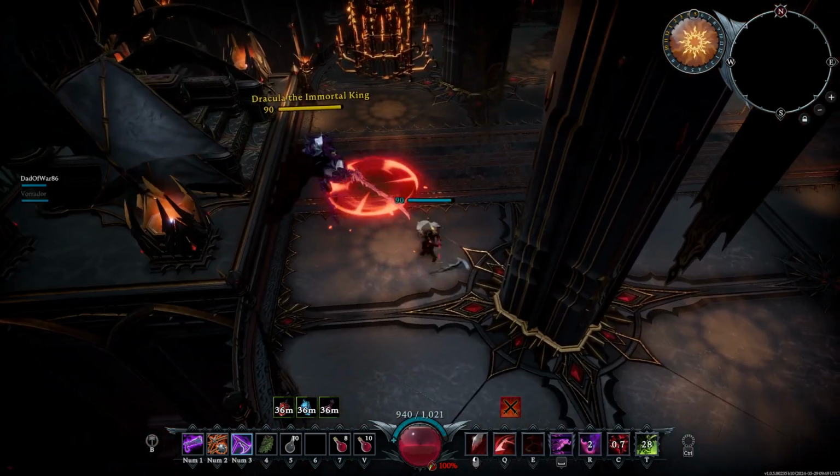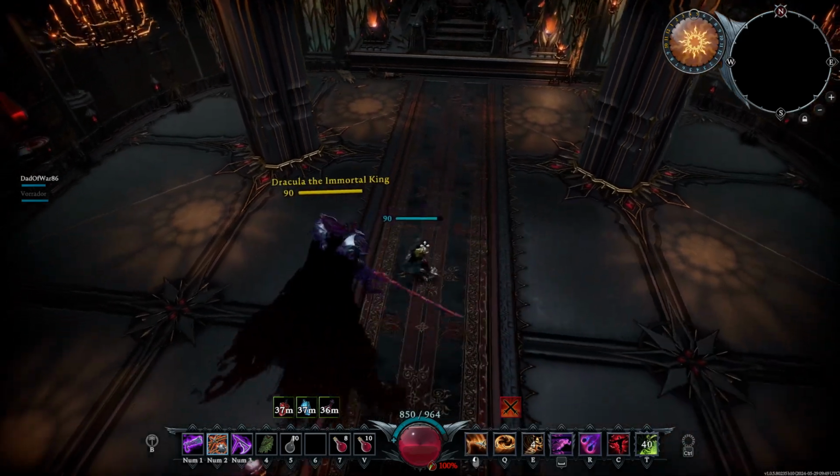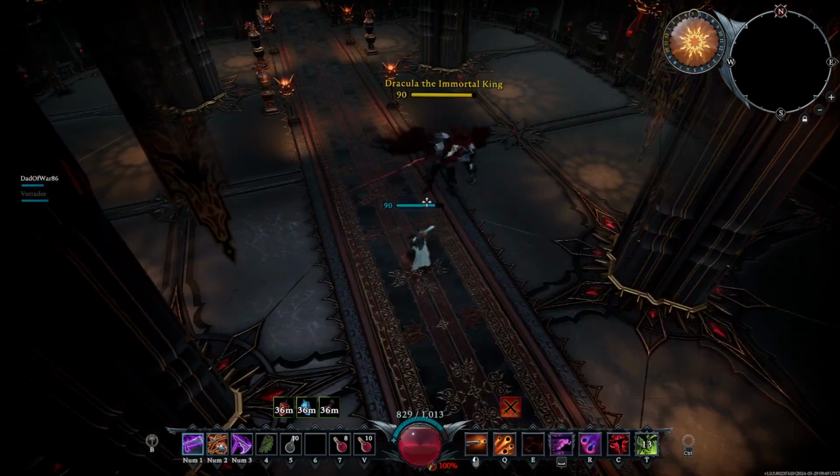Fourth ability is Drac's Thrust. This time Drac will dash once and attempt to thrust you with his sword. Sidestep this ability to avoid taking damage.